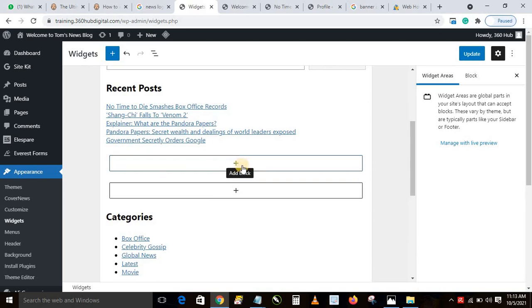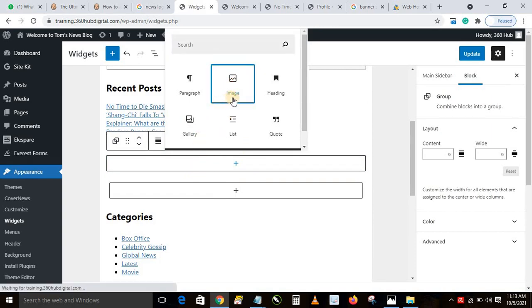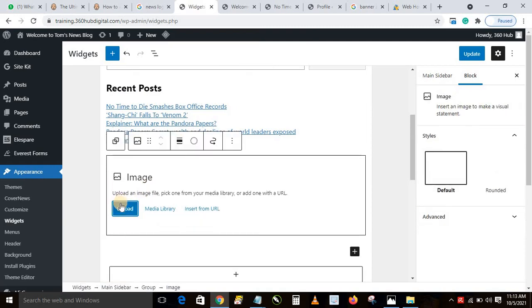Let's say we want to add something else. We want to add an advertisement, so we can click this, and let's say it's an image. So we want to add an image. Select image. Now we want to click upload. You click on upload. You have an image that you want to advertise. Maybe you're advertising a product or a service. The design is already on your laptop, right?